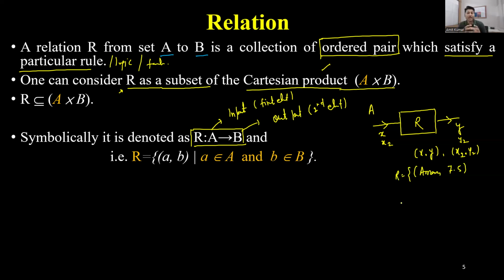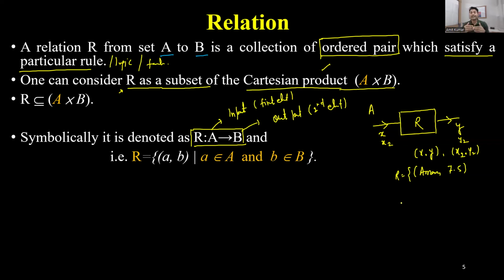To develop that programming, they pair up all the Cartesian product, and on the basis of this relation they develop R. When some specific input comes, the particular output related to that input will be shown on the display. It may be that there are many students by the name of Aman. So when you give the name input Aman, many outputs are shown: 7.5, 6.5, 9.5. A single input maps to many outputs at the same time.